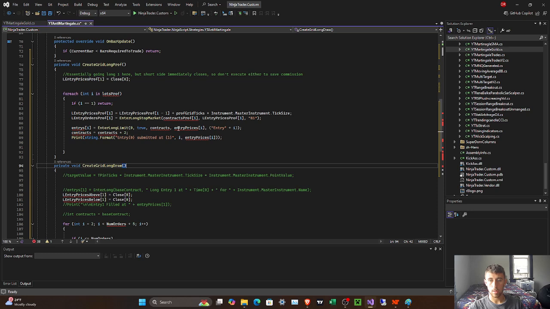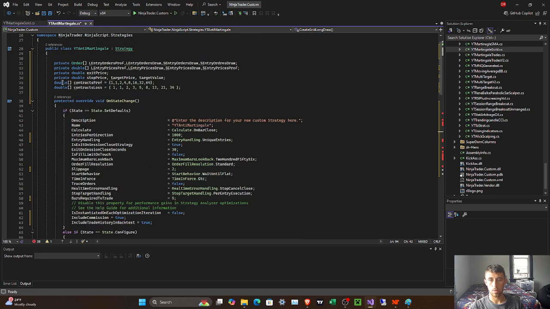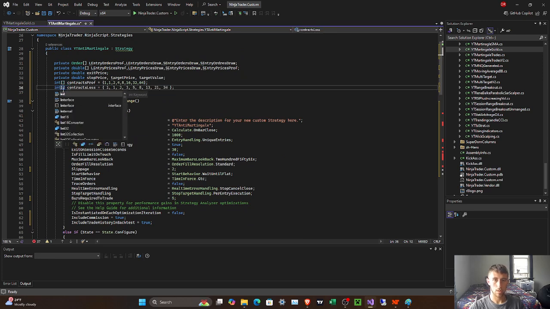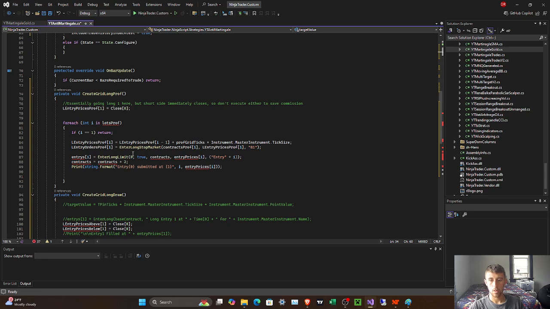Double to int. From a double to an integer. Oh. Come up here and change these to integers. And now that works. Now, okay, here it is. We need to copy this.